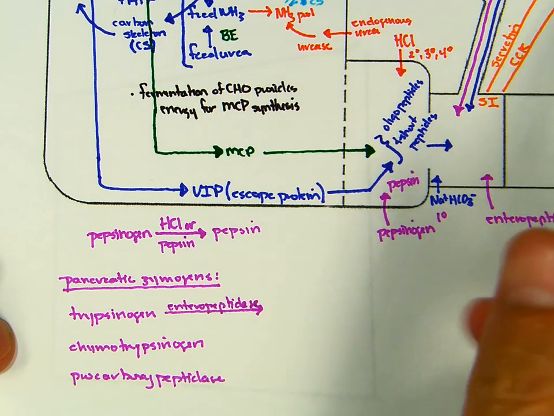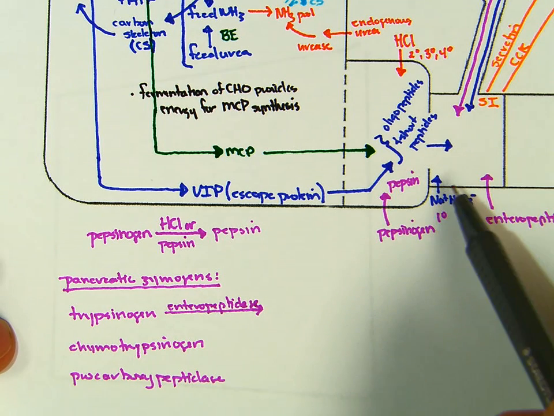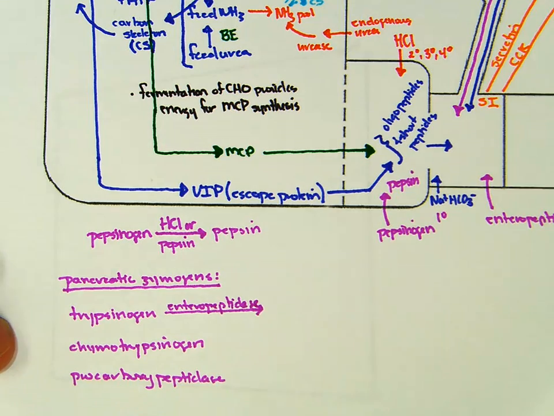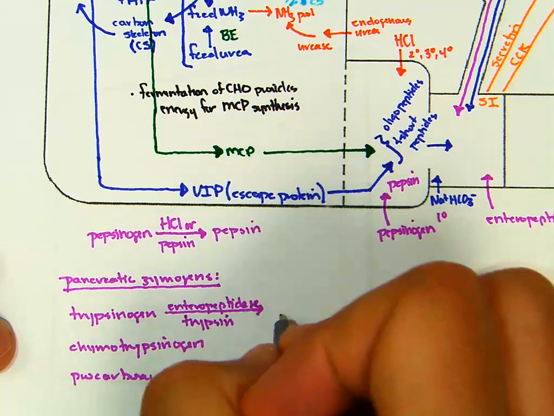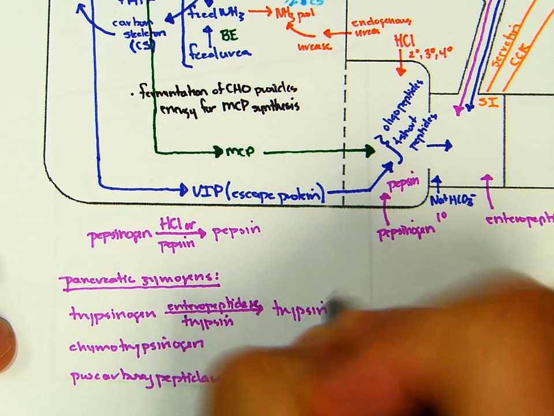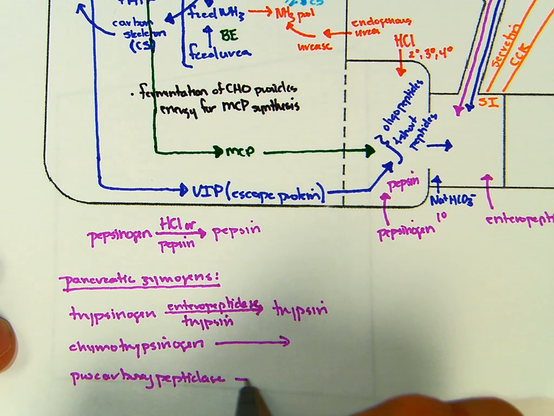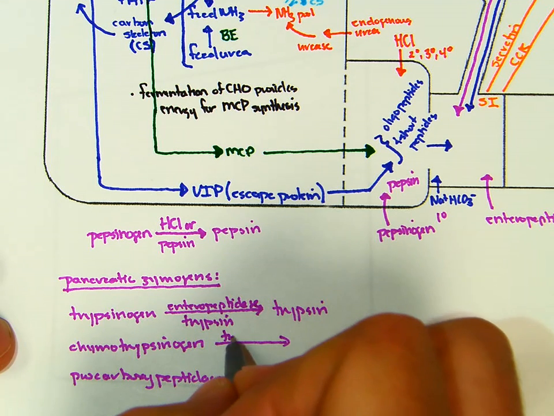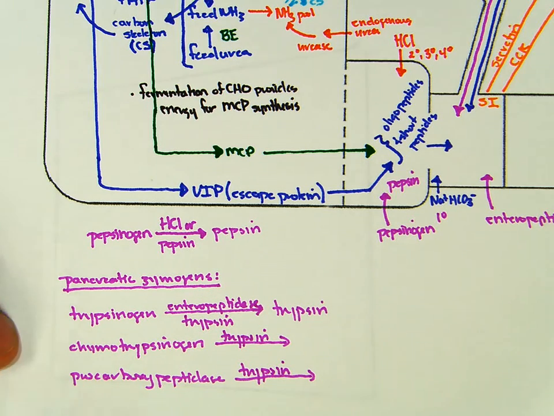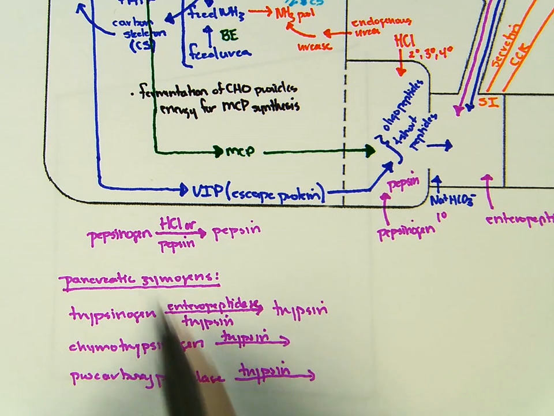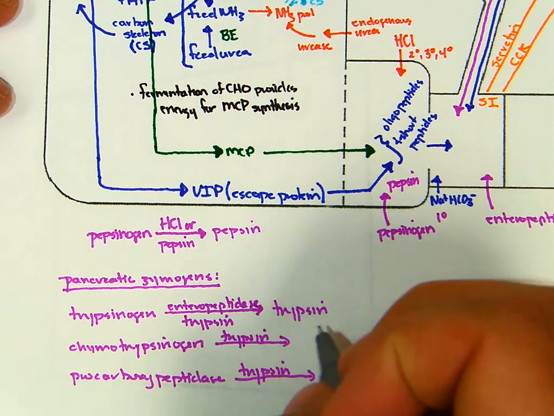Which is a clever system for taking an inactive enzyme in the small intestine and activating it in the small intestine. Once activated, trypsin can become self-activating. So a trypsin can then activate another trypsinogen to trypsin. And then trypsin is going to activate the other two as well. And this is why the trypsin inhibitor is important. Less important in the ruminant because the rumen's going to take care of some of it, detoxify it, make it inactive, so we don't have to worry about it as much. But if you don't have active trypsin, you're going to decrease protein digestion because these pancreatic zymogens can't be activated.